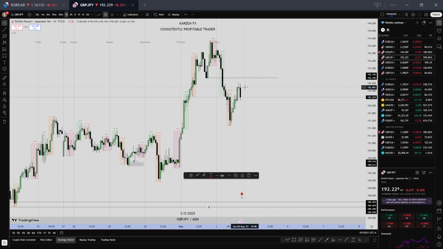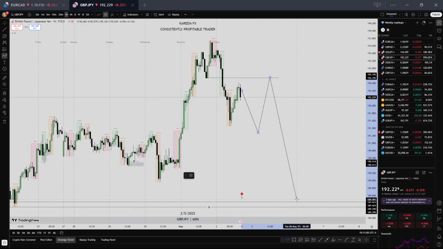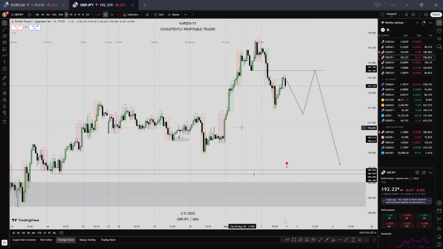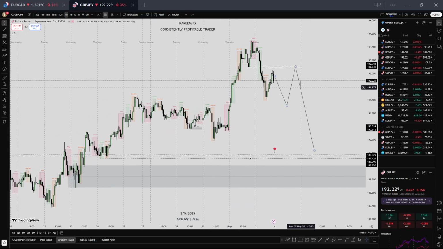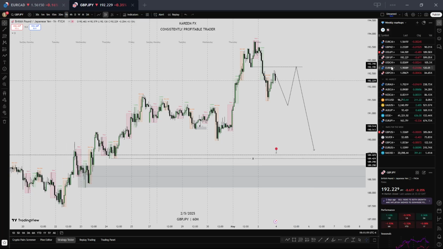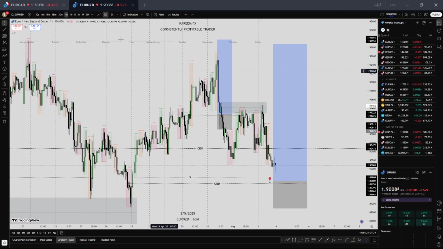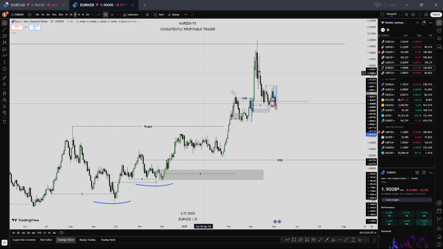So that means that it's now what they call a church, right? So hopefully this coming week I expect price to either come down like this, break, then come up for the liquidity and then push lower. That's what I'm looking at for next week on GJ. I'm not looking for any other thing on GJ. And on NZD, a very similar story to pound NZD, very similar story.